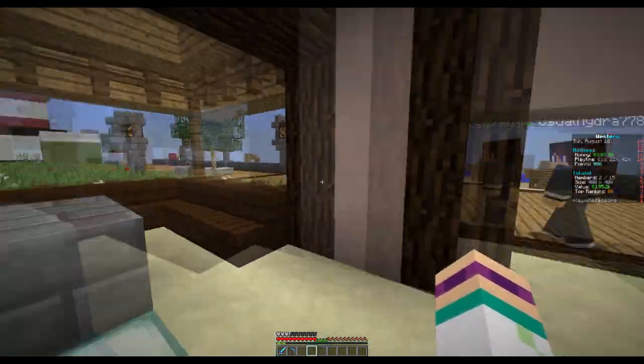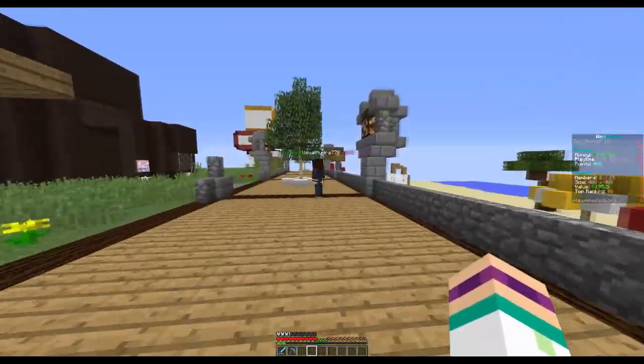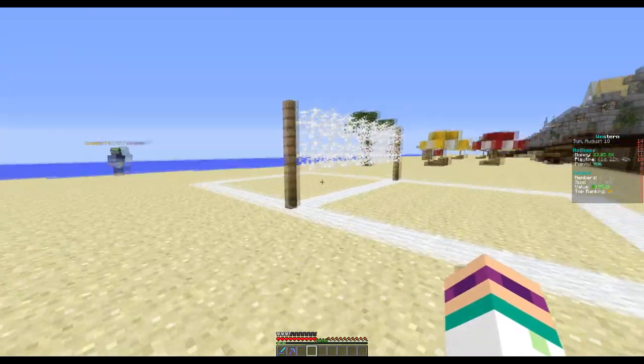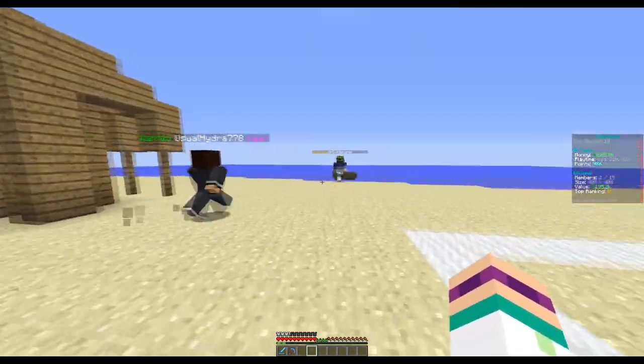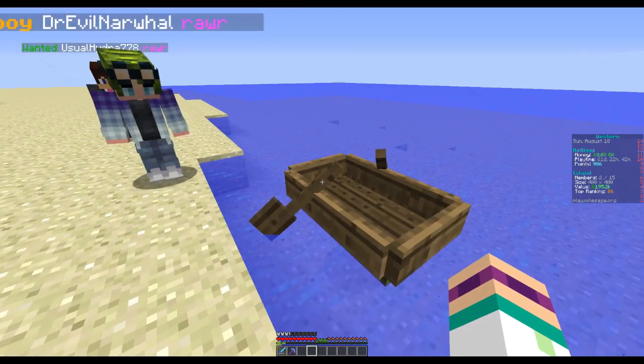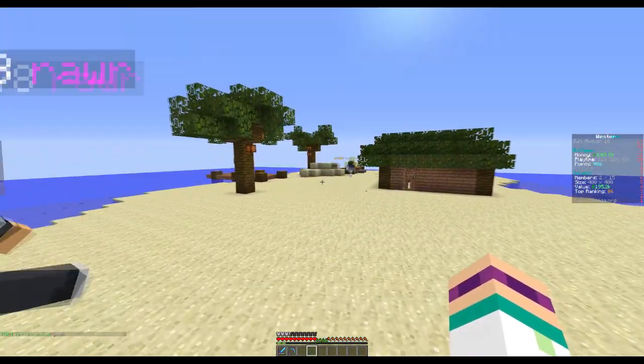So these are the earlier buildings that they made when the island was fairly new. It's more sort of sunbathing stuff. Oh, the volleyball outfit. We're going to go for a swim. And this is the little island we saw on the map. Very cool.